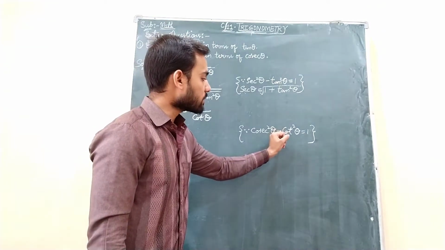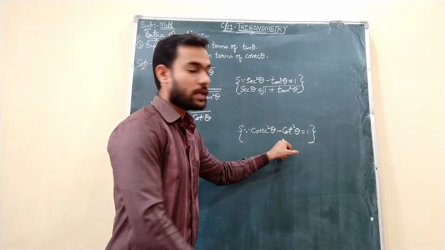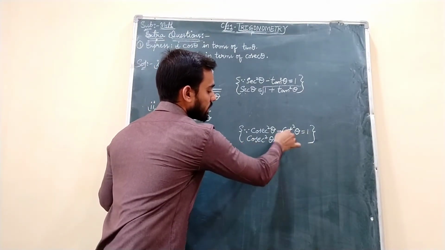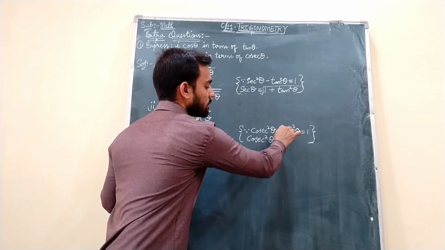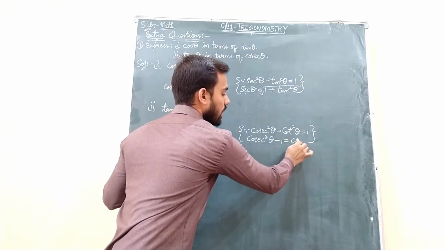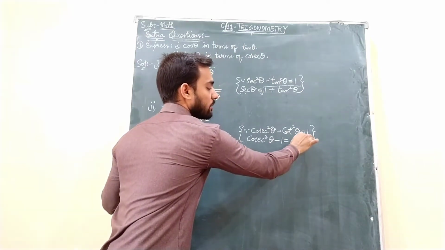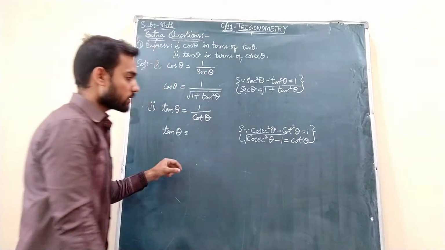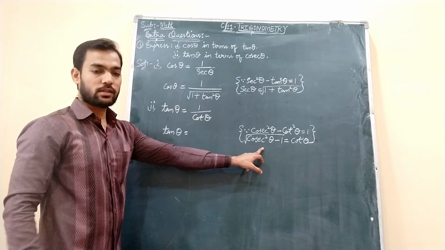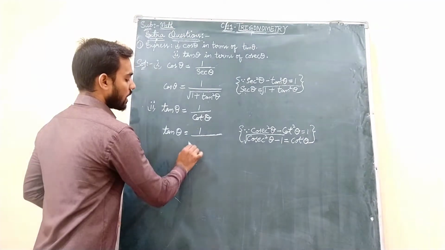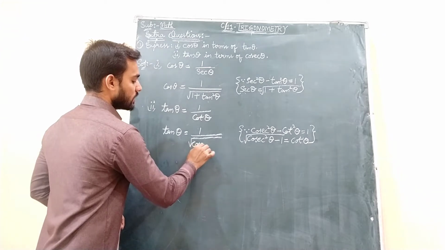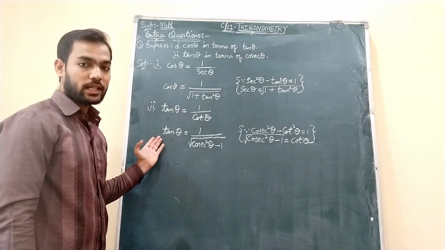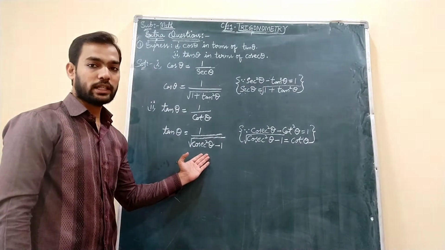So what I will do, I will transpose this side and bring 1 this side. So it will become cosecant square theta. If I bring 1 this side, I will get minus 1, and transposing minus cot square theta that side, it will become plus cot square theta. But I am not writing square, which means I will get under root over here. Understand students? So this cot theta can be replaced with 1 divided by under root over cosecant square theta minus 1. So here we have changed tan theta in terms of cosecant theta.